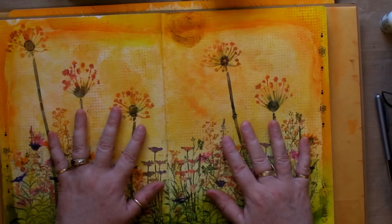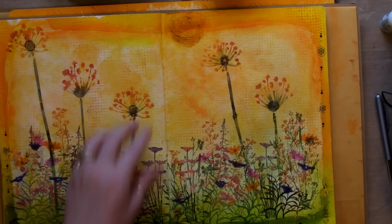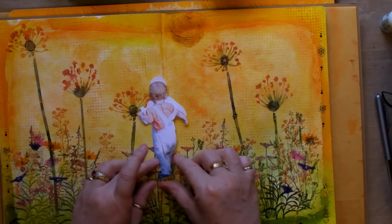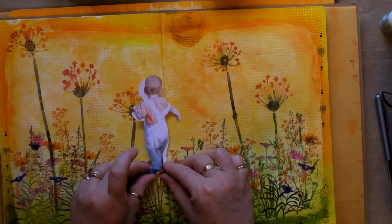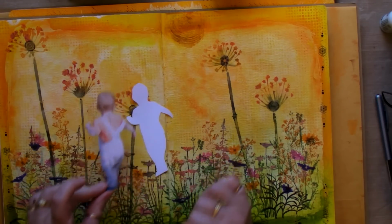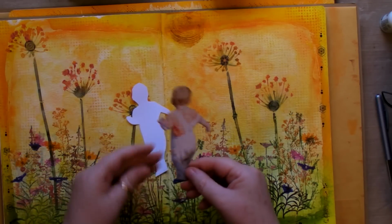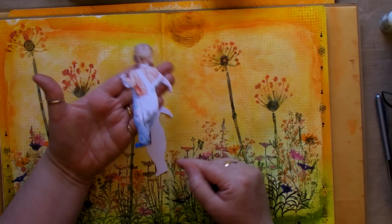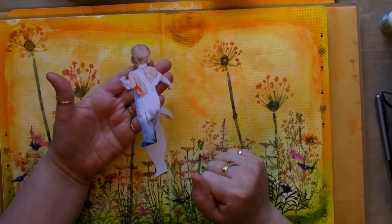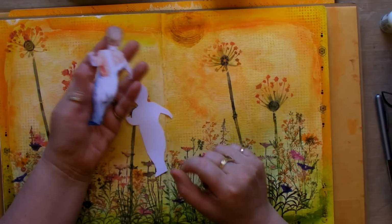For the next layout, I think I'm going to insert a little photo of my grandson, who's now about 9, but this is when he was little. It's an overexposed photo, but that's how I want it. I'm going to put it in there somewhere. Now, this is just printed out on matte photo paper, and anything that touches it is going to make a heck of a mess of it.